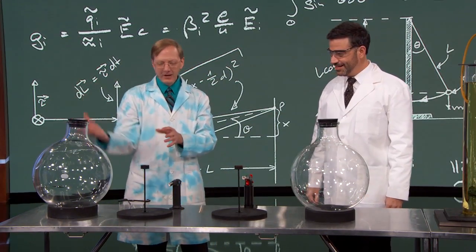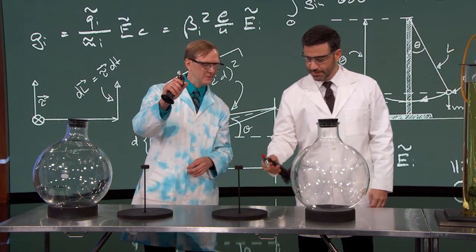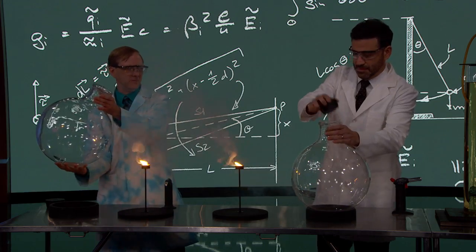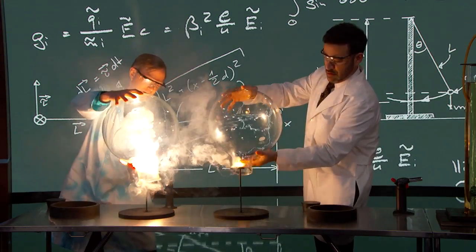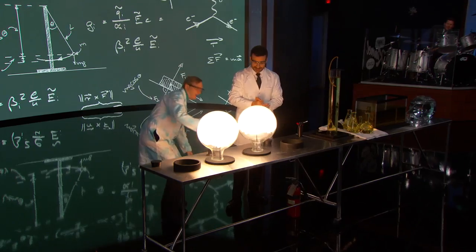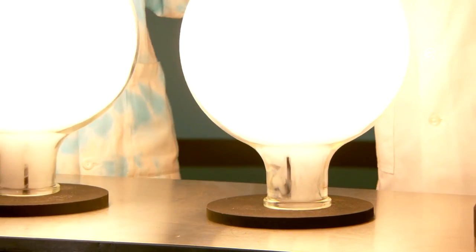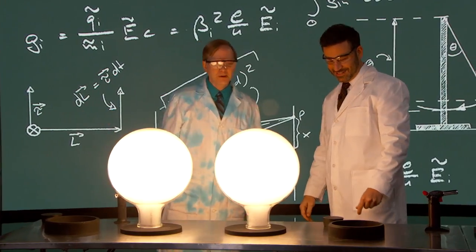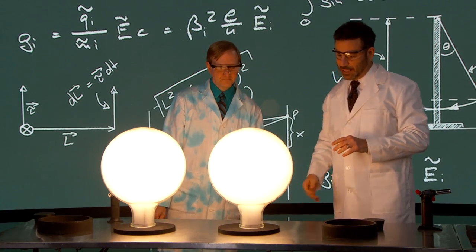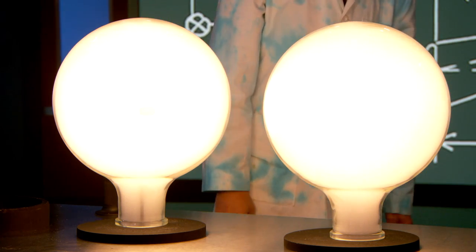So we're gonna get that burning, then we're gonna uncap it, turn it upside down and put it right over there, and we're gonna see a difference. All right, we got our goggles on. Go ahead and light that. There we go — all right, it's going. Remove the cap now. Oh, that's what I'm talking about. Look at that. Wow. This is a closed chemical breakdown, so either the oxygen will run out or the phosphorus will run out and then it will stop.